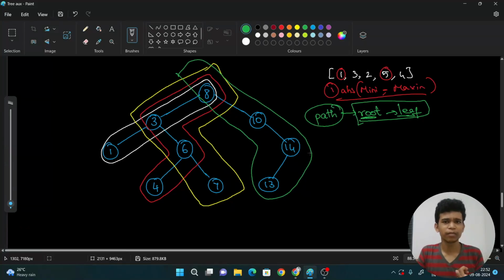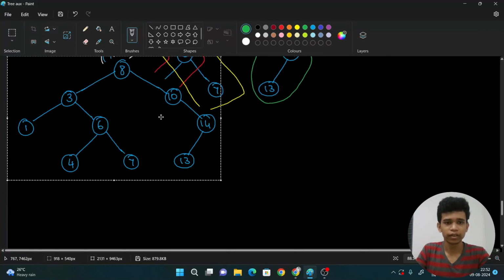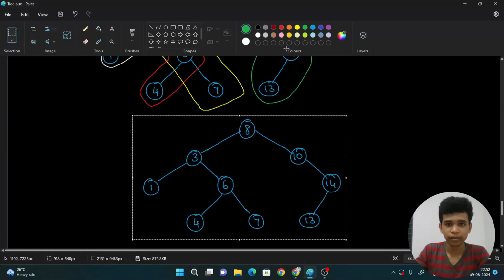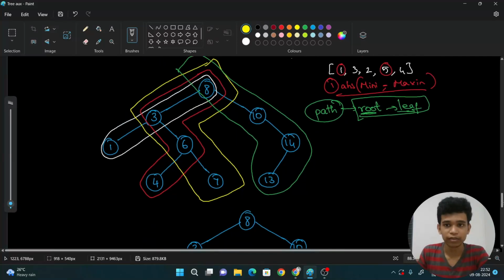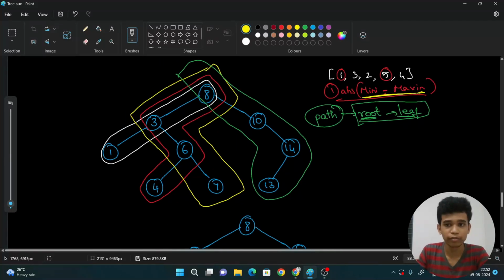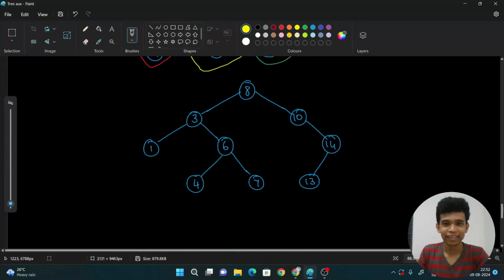It is just a path to path, right? It is just a root to leaf. What is the observation we made? How to solve this problem? Let's see here. From this observation, we can implement the first observation here. What's the first observation? Maximum minus minimum, the maximum difference. So just come along with me.